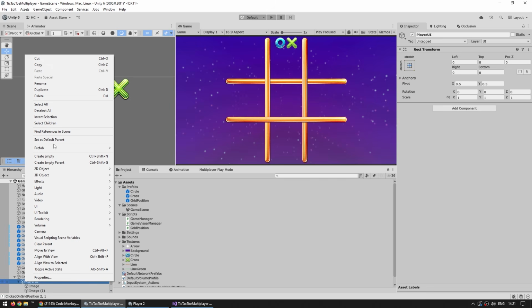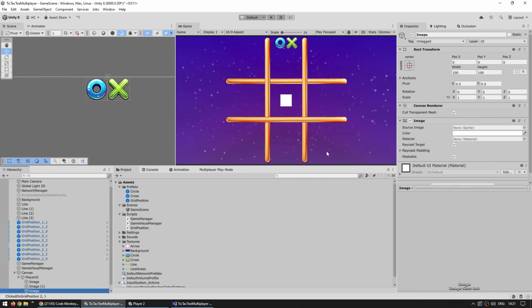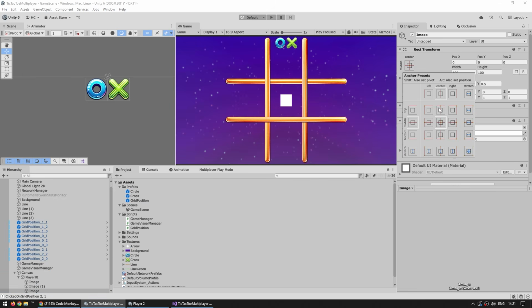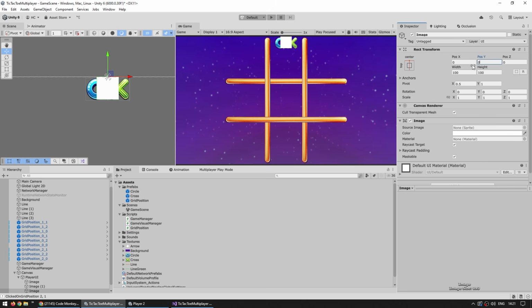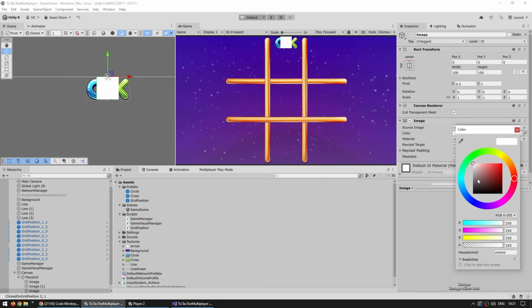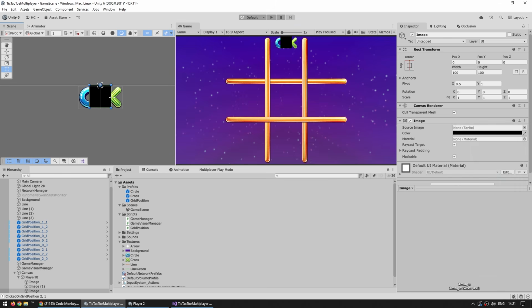Then let's also make a background, so inside create another UI image. Let's also anchor it to the top, and by the way, here we can hold shift in order to also set the pivot. So let's hold shift, put it in there, then over here on the position, let's put it on 0. And there it is like this, let's put it on black, and really just stretch it a little bit to the side just to make a nice background.